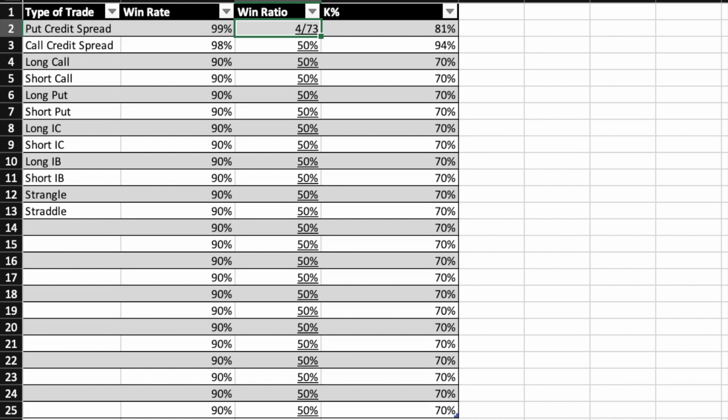Now, if you remember from when we went over standard deviations just a second ago, our implied move is essentially the move we can expect to happen 68% of the time. 68% of the time it'll fall in that range. So let's say we use the example we used in the video earlier.